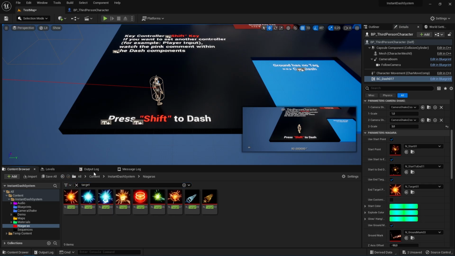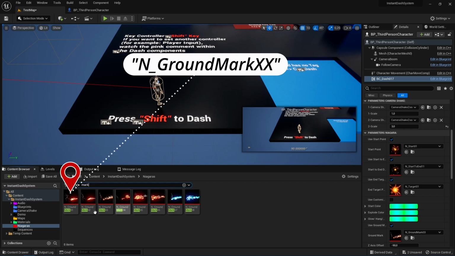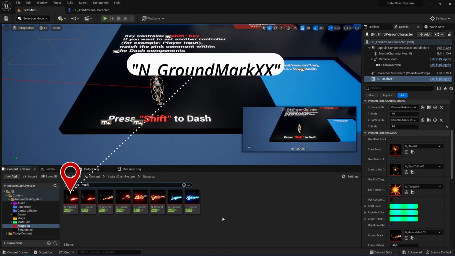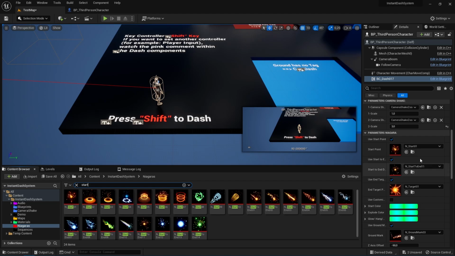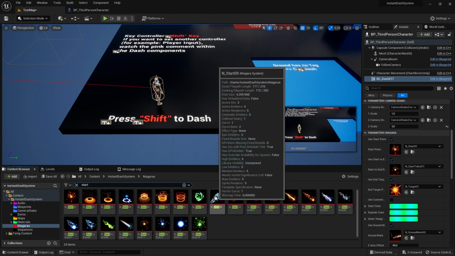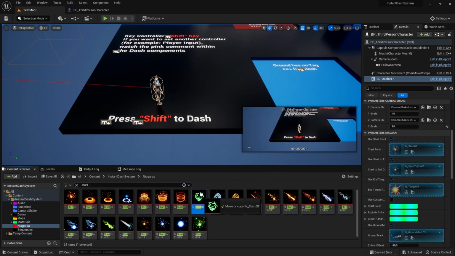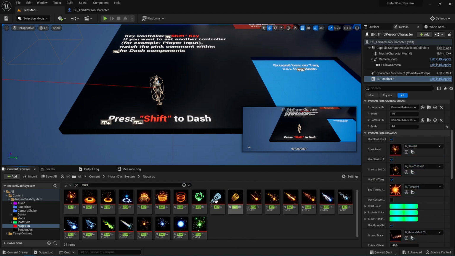For the ground mark, simply use the effect with the name ground mark. For example, if we want to modify this one, we do something strange. No green, I will use another one, this blue.